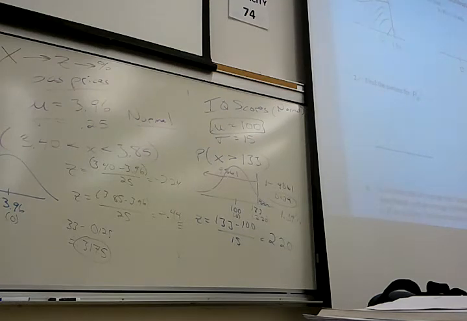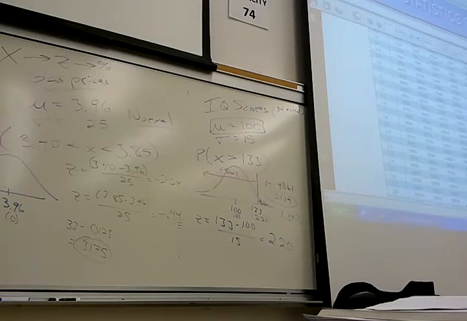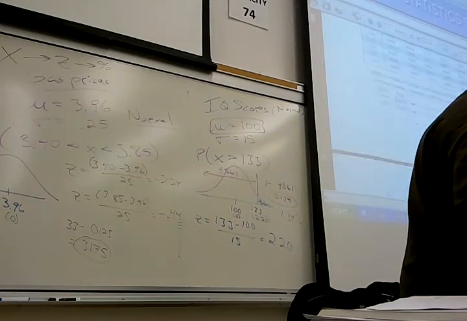So the second one, you look at the right. Where's negative 0.44? Over here. And I want greater than. So just like in algebra, the direction of inequality tells you which way to shade. I don't think you guys ever knew that. So when I look up negative 0.44, I'm not going to get the answer, but I'm going to get the thing that gives me the answer, right? So if I get negative 0.44, it gives 0.3300.